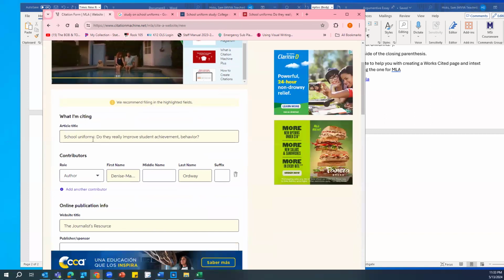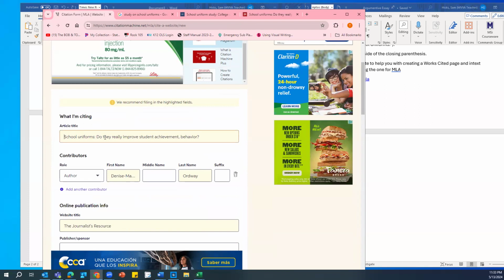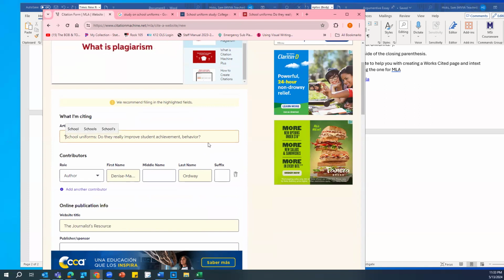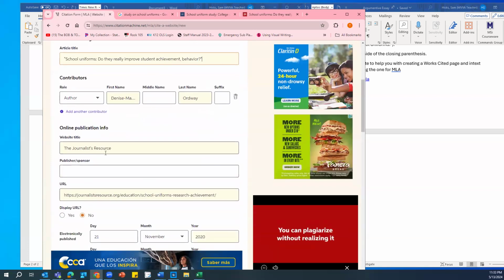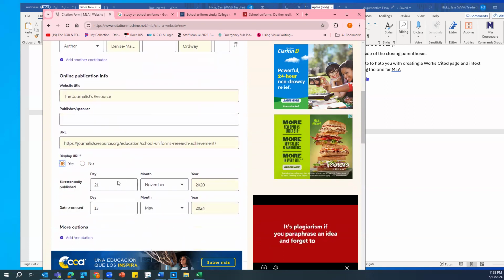Article. With an article, we should put it in quotation marks. Authors, it pulled it over. Where we got it, the website title, the URL, we have to click yes and check the date.